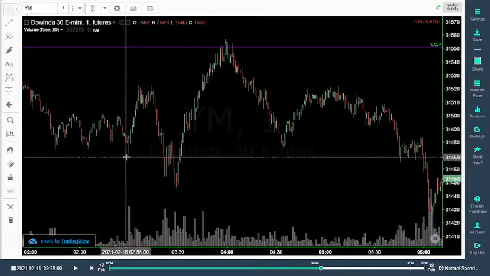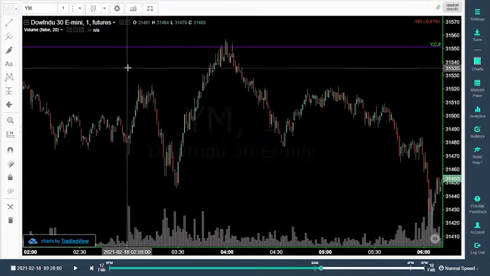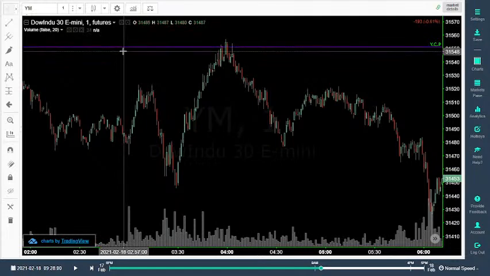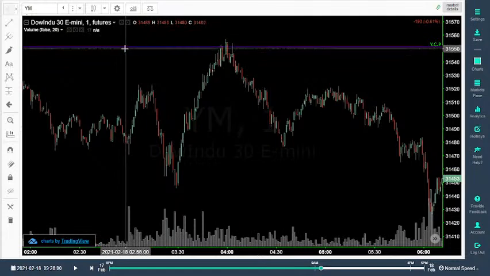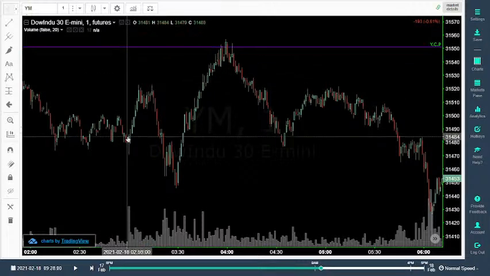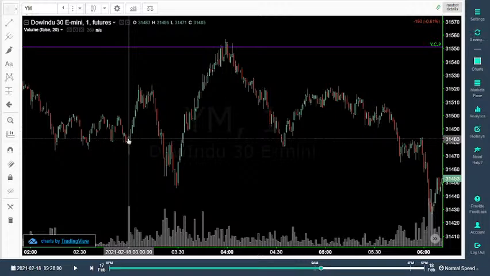So if we look at it, we come in at 3 o'clock, we are below yesterday's closing price. And that's pretty much as simple as you have to keep it. You're either below it or you're above it. If you're below it, it's a downtrend. If you're above it, it's an uptrend. Now, the amount that you're above or below yesterday's closing price determines how strong the uptrend or the downtrend may be that you're trading in. So let's get right into it and start charting up.